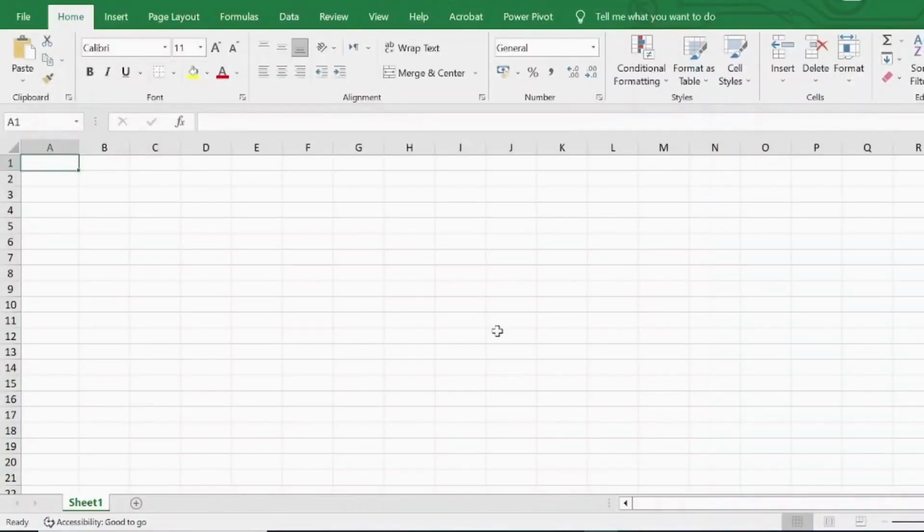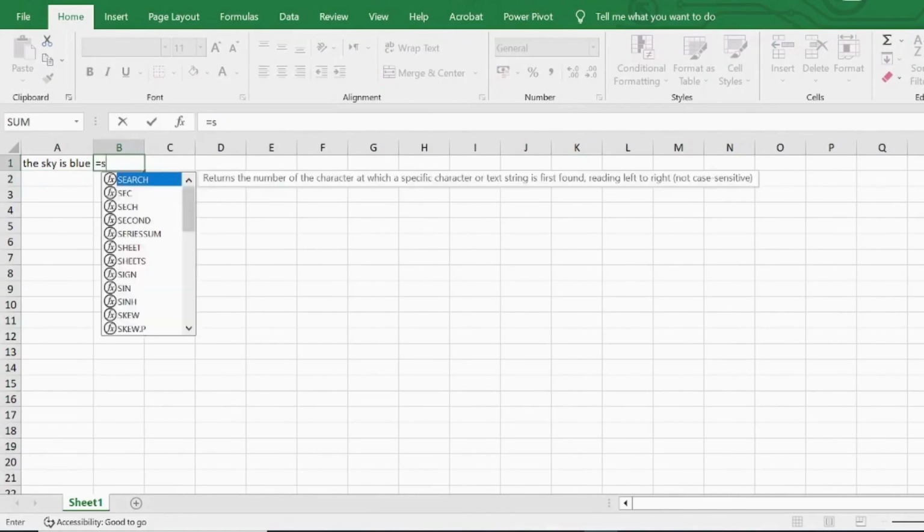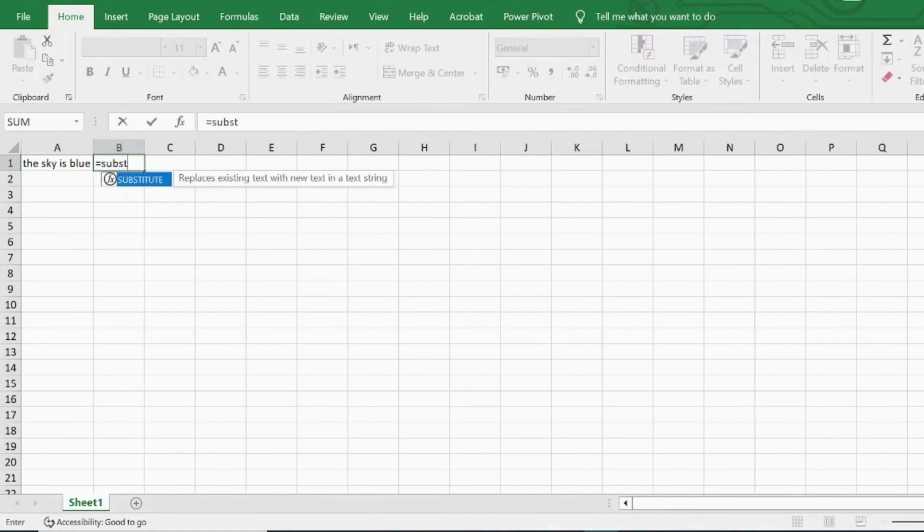Let's type in this cell: the sky is blue. I want to change it in another cell to: the sky is yellow. In this cell I will type equal sign, substitute, open parenthesis. This the text refers to the whole text that I want to edit, which is located in cell A1.